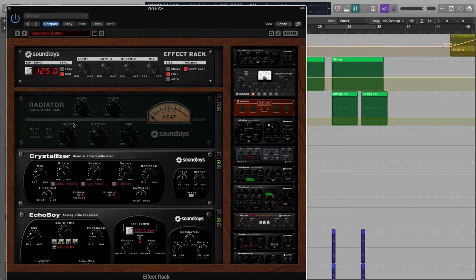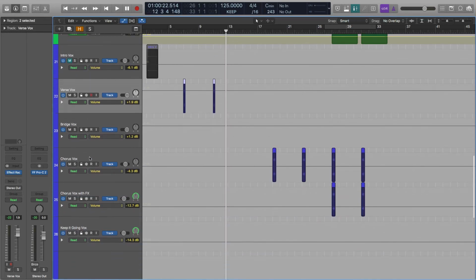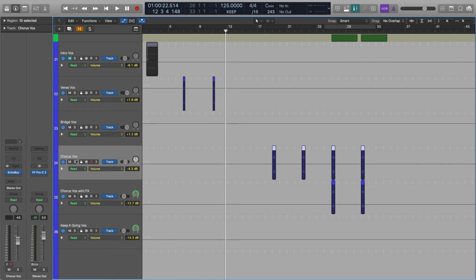I turned the radiator off. The radiator was just too much for it. And then I messed around with the crystallizer and the Echo Boy to get that sound. And that little screechy sound, I didn't think I'd like it, but it kind of fits in the song nicely, so we just kept it. For the chorus, what I did, here's her chorus.